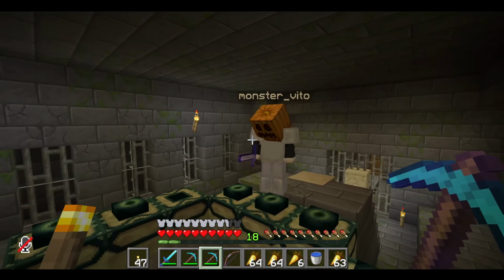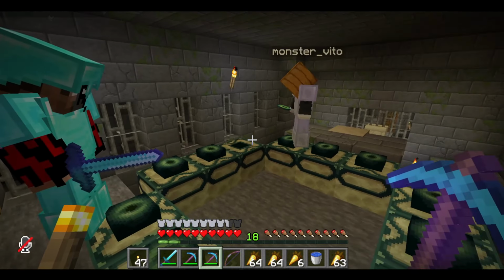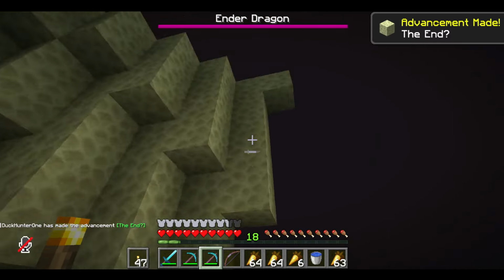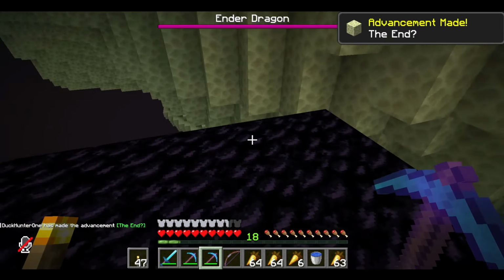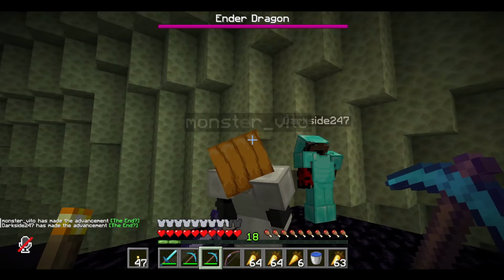Let's go. Yeah. Come on, Vino. Get your finger out. Come on. I'm doing it. Dynamo! Oh, hey! First to worst. Aww. Welcome to the end.